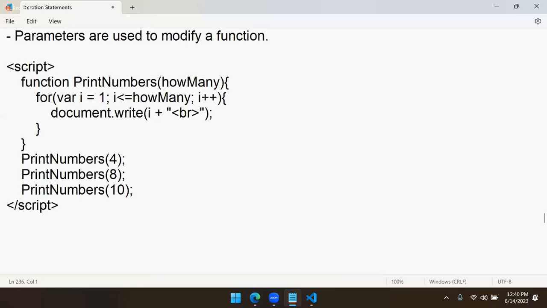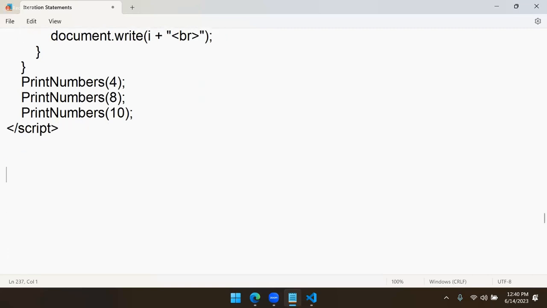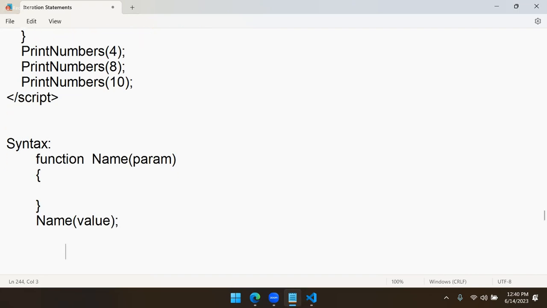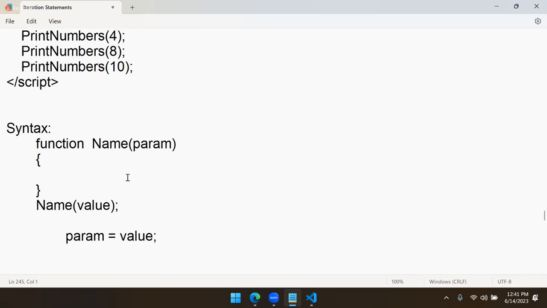Here, one important point is that when you write syntactically the function, function name, and parameter, here I am calling the name and we are passing the value into that parameter. Now what happens? The parameter is equal to the value. Whatever value you pass is assigned into this parameter. This parameter is called a formal parameter.